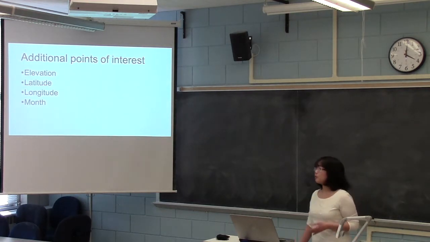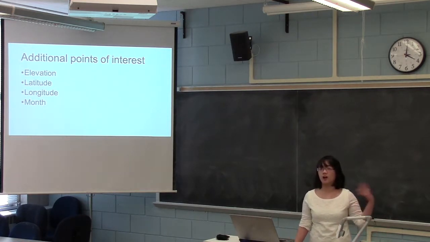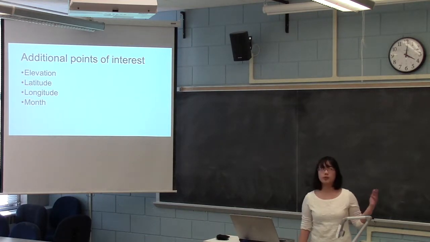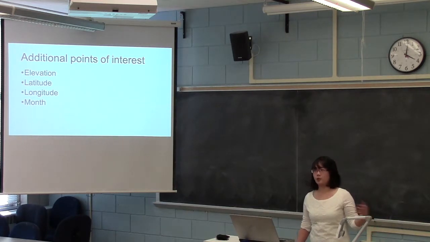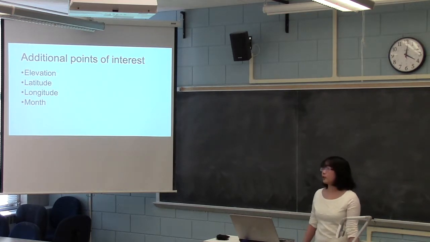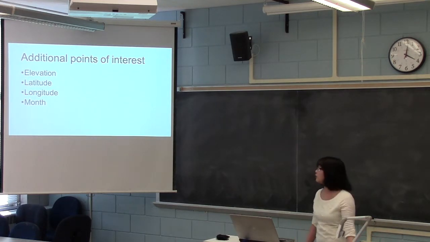So we said the original data file didn't have elevation, latitude, longitude, and month. They had different things related to weather. So we said we want to add these onto our data file. So we created columns for elevation, latitude, and longitude that they had provided in a different place on their website. And we added in month ourselves because if you think seasonally in Minnesota, it gets colder in the winter and warmer in the summer, so you would expect different solar radiation fluctuations throughout the year. Similarly, in Arizona, their months of August and July are their wet months, so they would have decreased solar radiation.